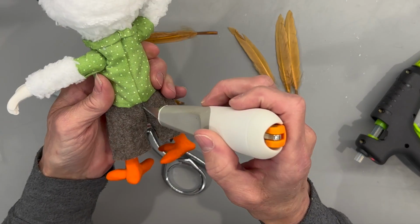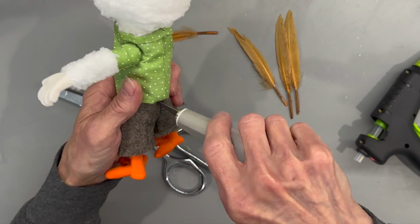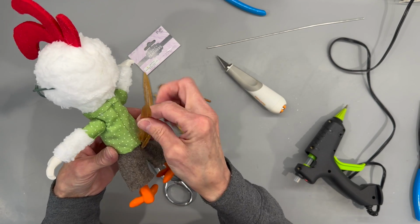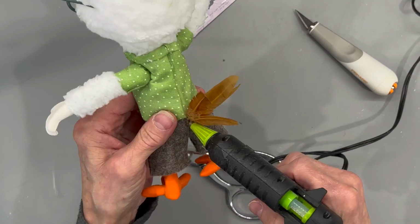Next, I'm going to take some feathers. I'm just going to poke a hole right into the back of his pants. And I'm going to attach 3 feathers to these. And I got these feathers at Hobby Lobby. You can use any kind of feather you want. I'm just using 3 of them. And then I'm just going to glue them in.